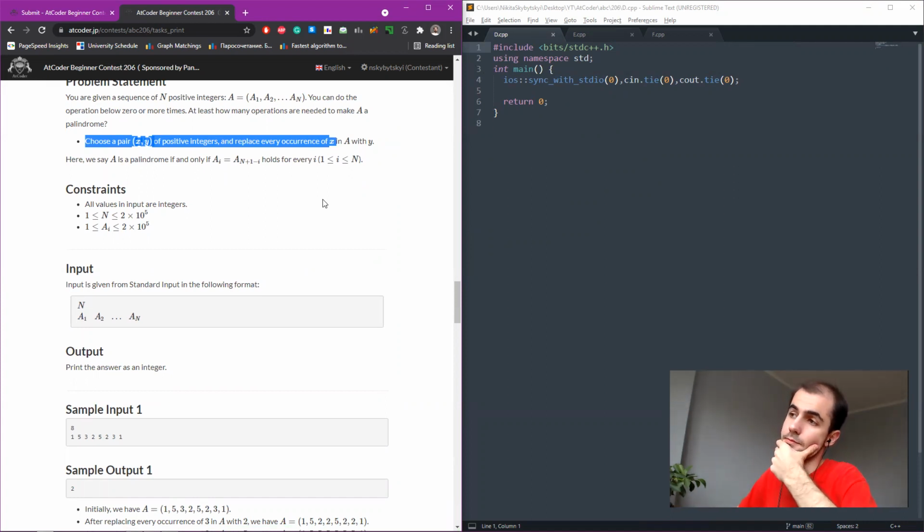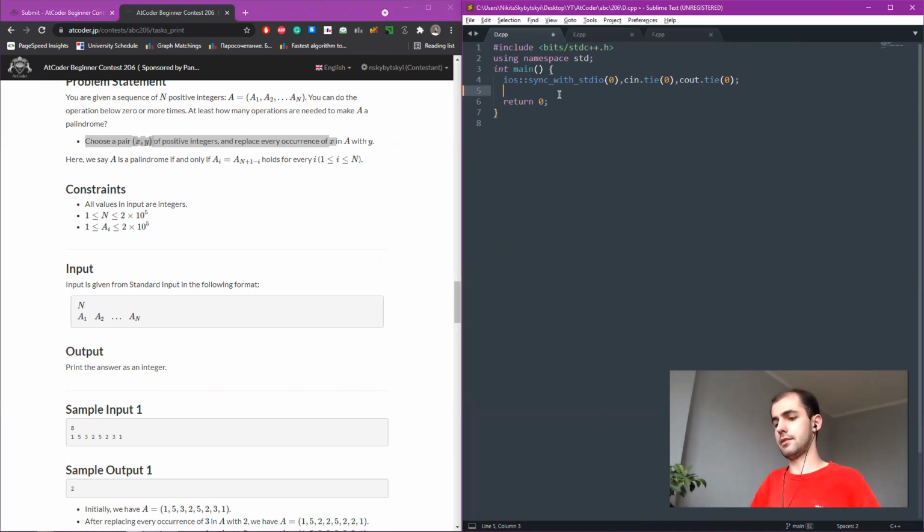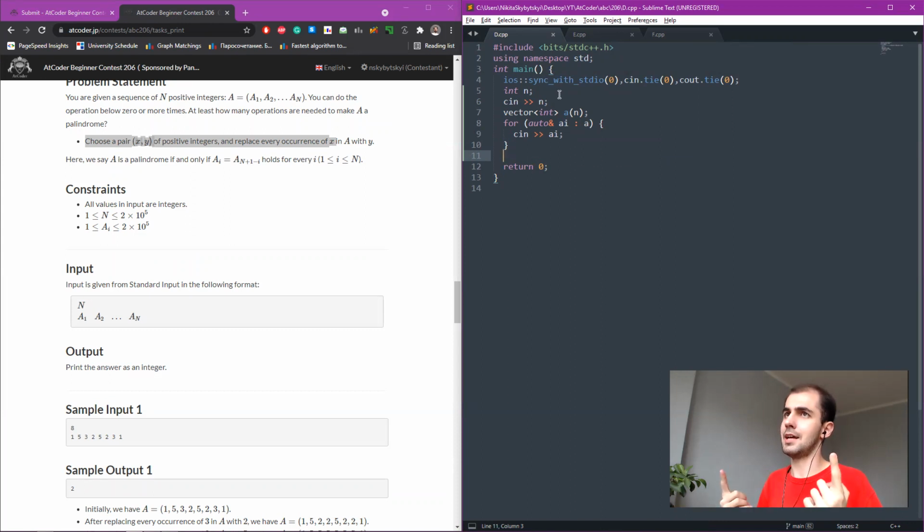Okay. Now, it sounds like this is actually sort of a graph problem, in the following sense. I'm pretty certain that for every i, and n plus 1 minus i, you want to make them equal.